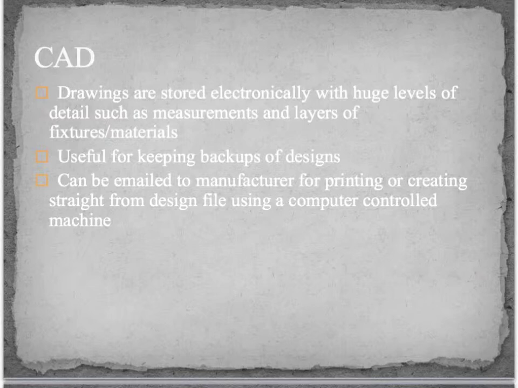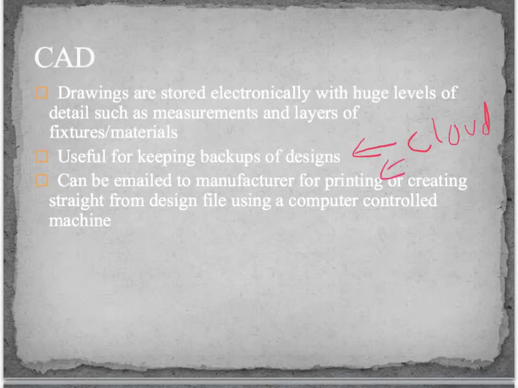It's useful for keeping backups, which we can put on the cloud, which can be accessed by the Chinese manufacturers in the case of Aqua Inflatables, and they can obviously use those to start manufacture or to edit them and send them back. Can be emailed to manufacturer for printing or creating straight from design file using a computer controlled machine. So can be emailed, or like I said, can be on the cloud. That can be the way that they share them.